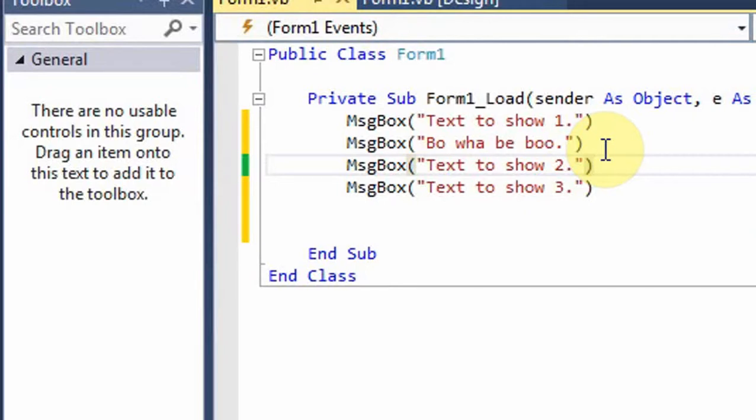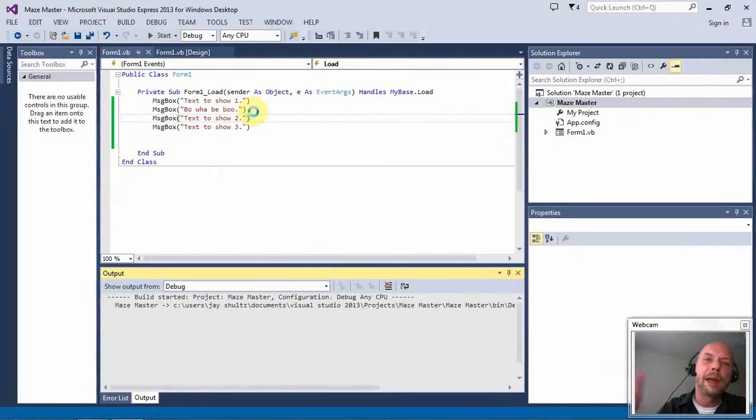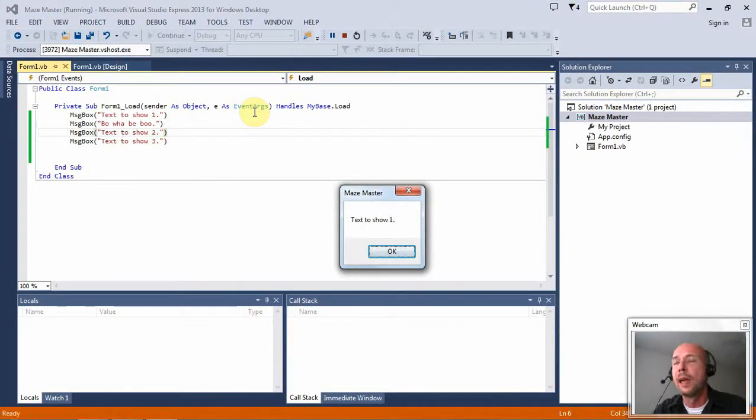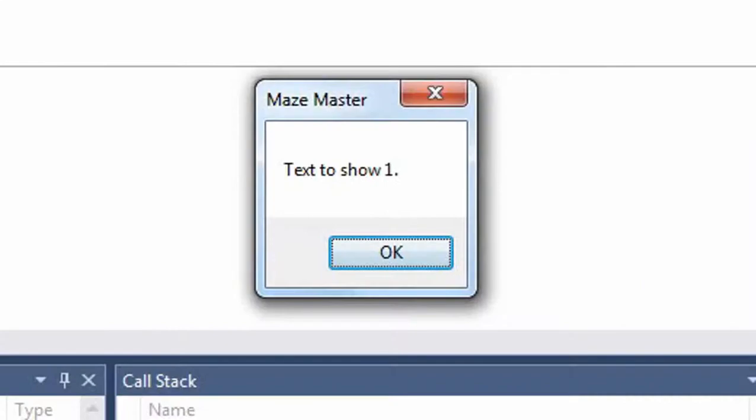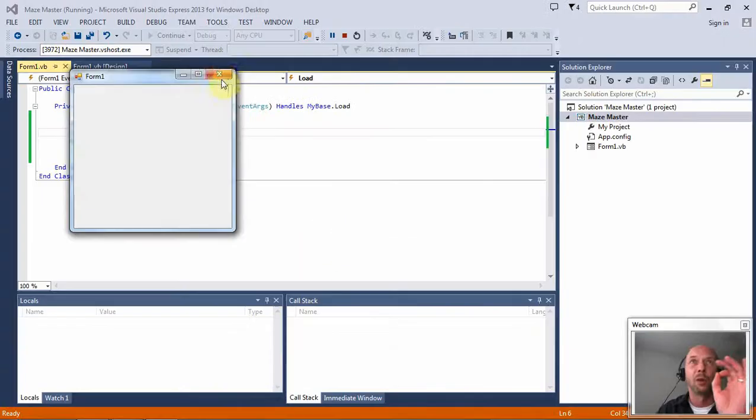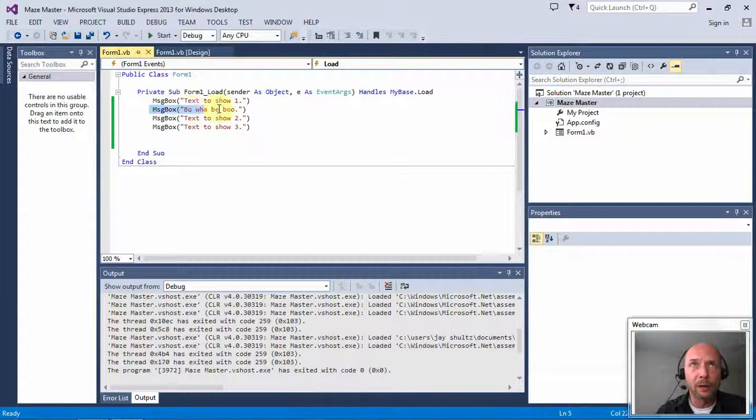Alright, so what I've done here is I created this. Anytime you create code, a full line of code, always debug it immediately. Don't write a lot of code and debug it later, because you'll be fixing problems and it gets confusing in your head, right? So as you add a line of code and you think you got it right, F5, it takes a few seconds, right? Remember, I want it to be text to show 1, text to show 2, text to show 3, and then boo wabby boo. Text to show 1. Uh-oh, boo wabby boo is not in the right order. Now it's text 2, now it's text 3. It's wrong. Since I ran debugging, I know that it's wrong.